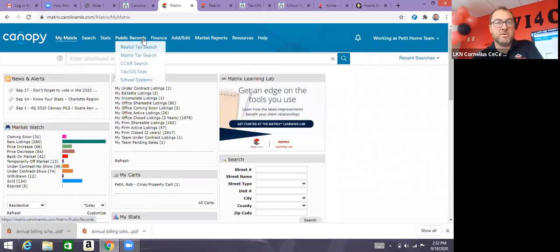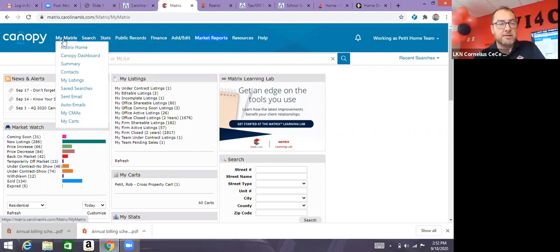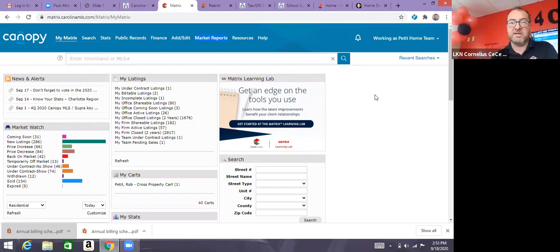You can go through each one of these top ones up here, setting up your stuff. There are several different ways to get to setting up an email, so it's a matter of which way you learn and which one you do. You can do CMAs from here as well, and access your saved searches, all that type of stuff with the MLS, but you just must play with it.